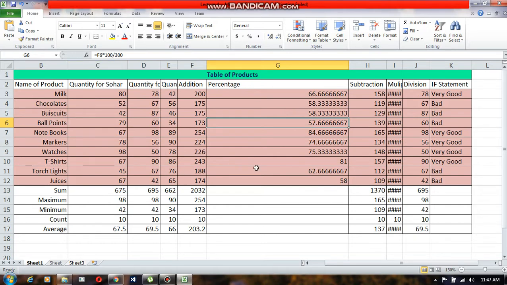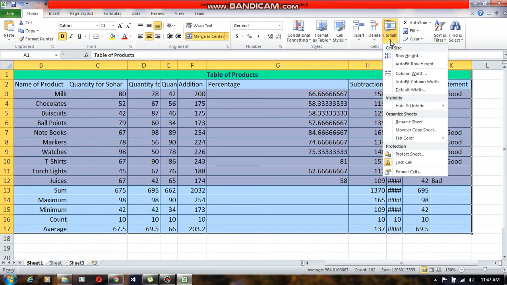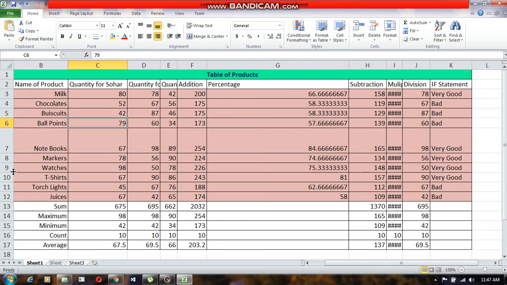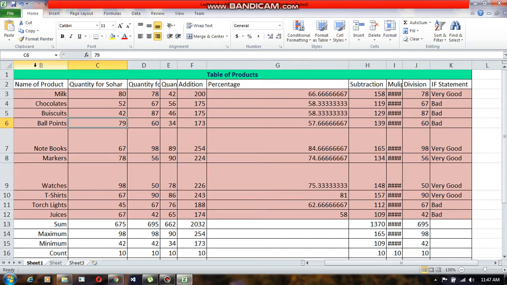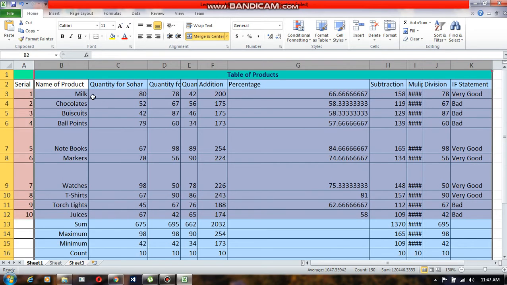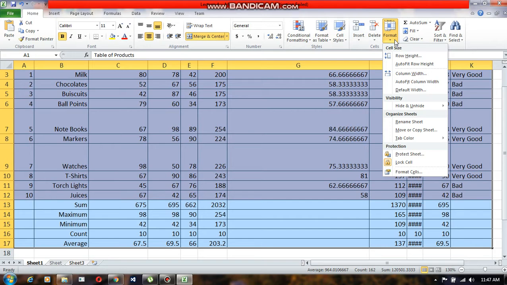If you want the whole table at once, select the table from here. Here you have format. You have here auto fit row height and auto fit column width. Now I will increase the row height as well. For example, my table is like this, so you can simply select the whole table from here, and then click on this.